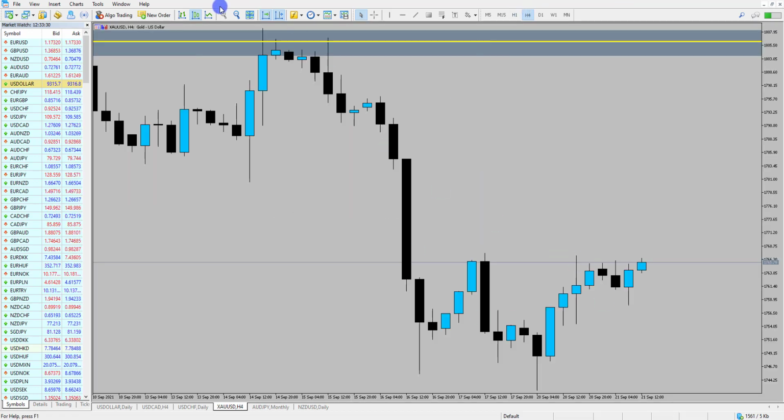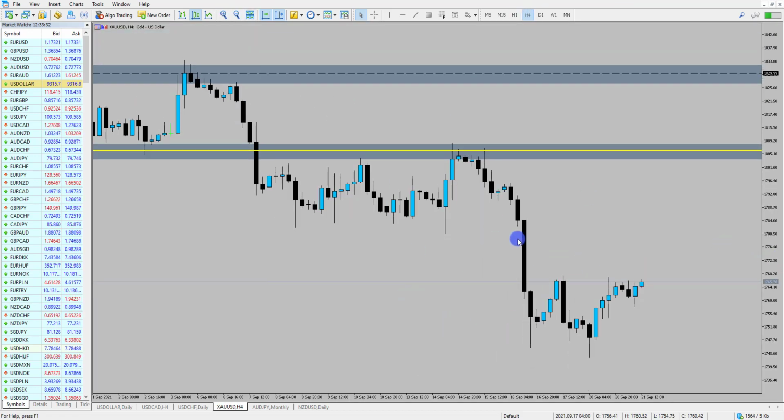Well, if we go into the 4-hour time frame, at the moment we're starting to see price at the highs. It's starting to trade near the highs here, and what we've had recently is this shallow pullback and then another strong bullish candlestick. So that is suggesting to me that we could break out of these highs. Now when we break out of these highs, this could act as support for a move higher back up into that zone through here that we were just looking at on the daily time frame. So that's something that we can look for in the short term on gold.